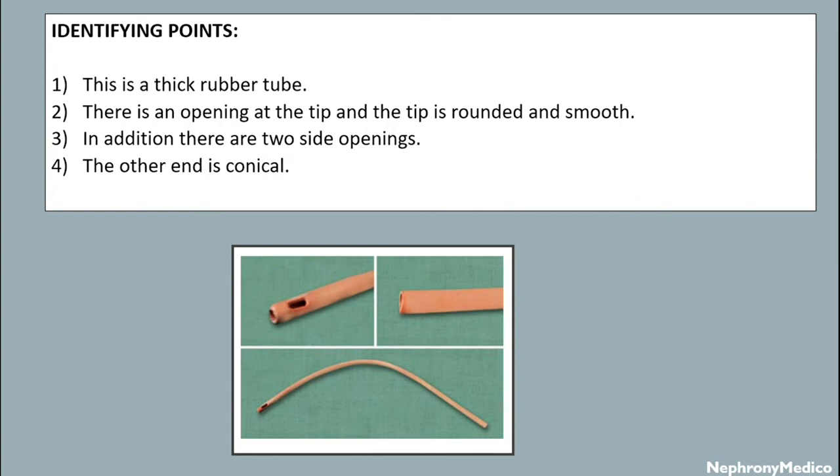Identifying points. This is a thick rubber tube. There is an opening at the tip and the tip is rounded and smooth. In addition, there are two side openings. The other end is conical.